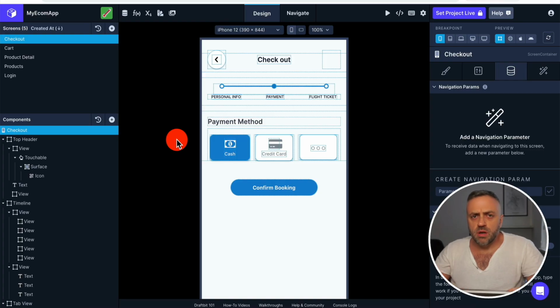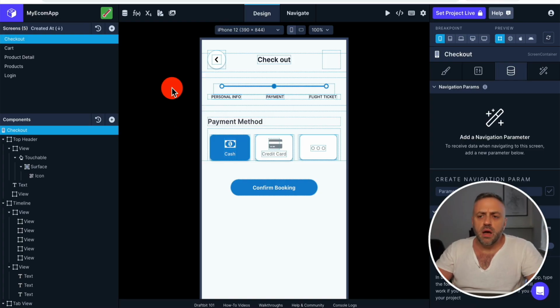Now, this comparison video is going to be divided into several parts. First, we're going to be discussing the UI. Then we're going to be discussing the logic, followed by the storage. After that, we're going to talk about the pros and cons. And last but not least, I'm going to be sharing with you my personal thoughts as to which no-code tool I recommend to the average developer. Now, the first thing I want to talk about is the UI.